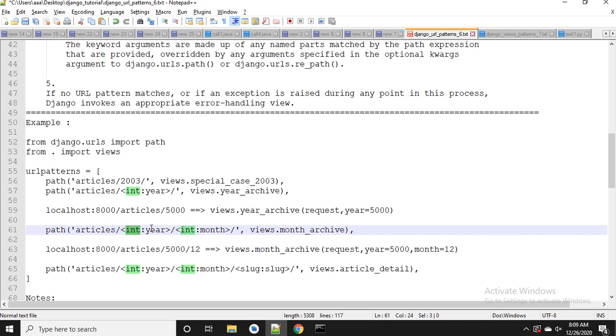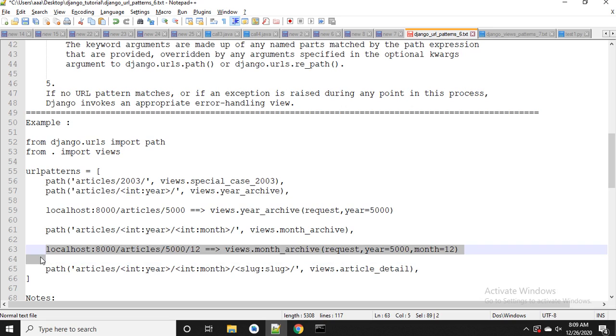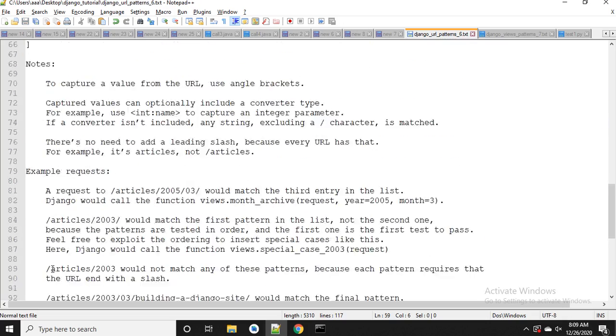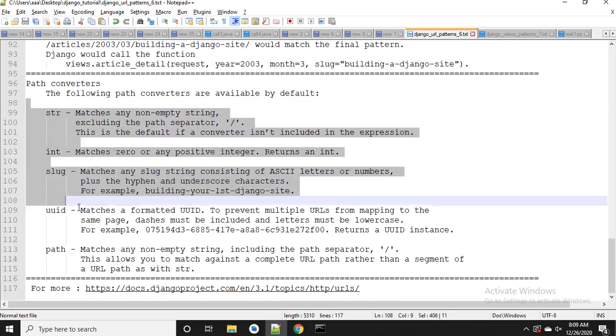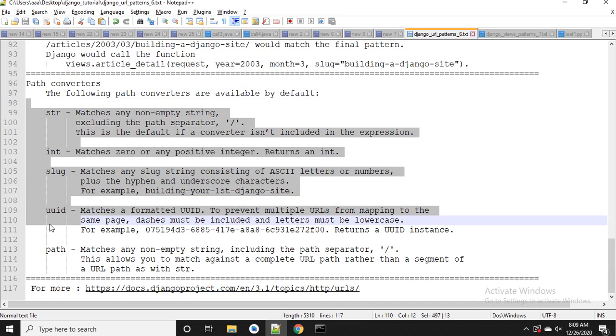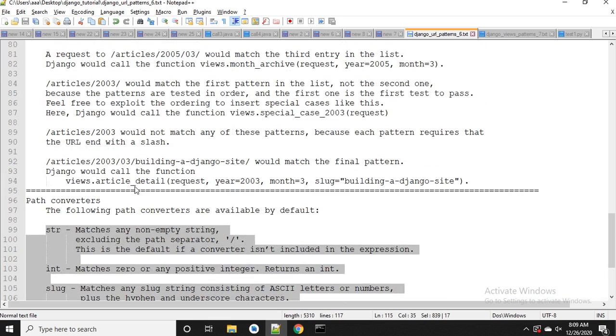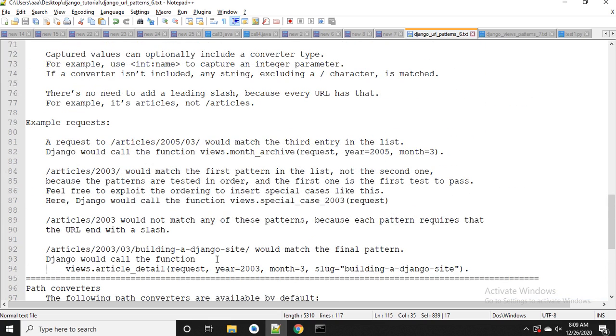So now my question is, sir, ऐसे कौन कौन से data type support होते हैं? So lastly we discussed the data type also. And so by default Django supports this much of data type in a URL: str, that means string, integer, slug, UUID, and path. We already gone through this one. So this much of data types actually Django supports in URL pattern. Okay, so that's that. Now another thing is यहाँ तक हम लोग को कोई problem नहीं था.